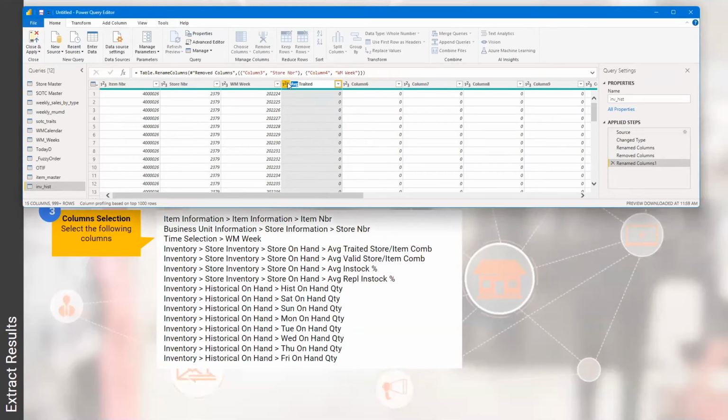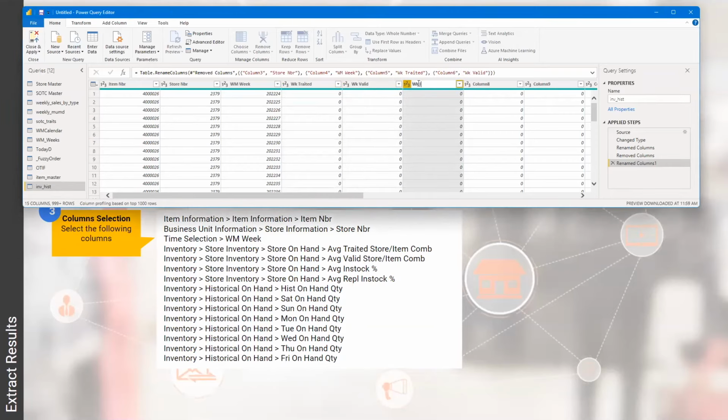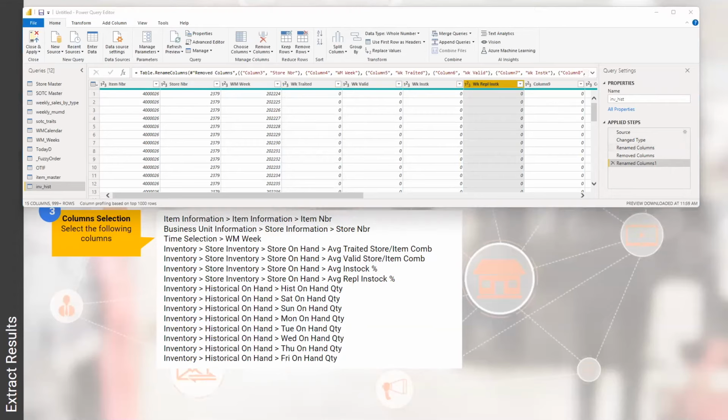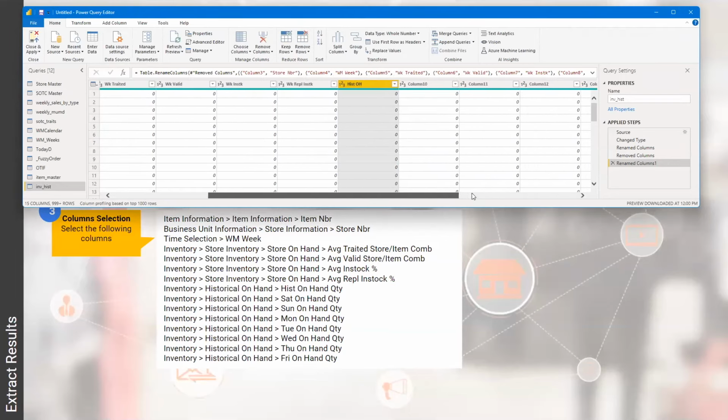Let's just call this week traded, week valid. Week in stock. Week REPL in stock. History on hand. And we've got our daily on hands out to the right.